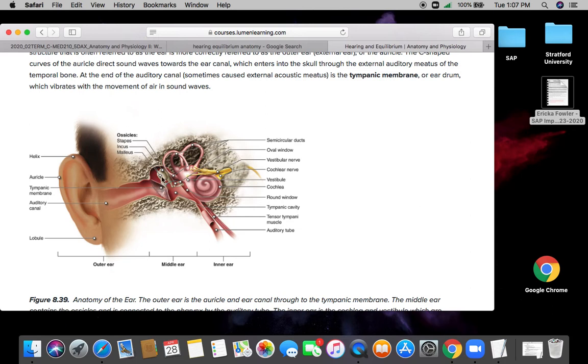And that mechanical energy then goes to the ossicles, the smallest bones in your body. Malleus, incus, and stapes. Malleus stands for the hammer, incus is the anvil, and stapes is stirrups, because whoever checked them out thought that's what it looked like. But just know them as the ossicles: malleus, incus, and stapes. They're connected to your tympanic membrane. And when you hear things, this all shakes, and then it goes through this oval window and then through your cochlea.